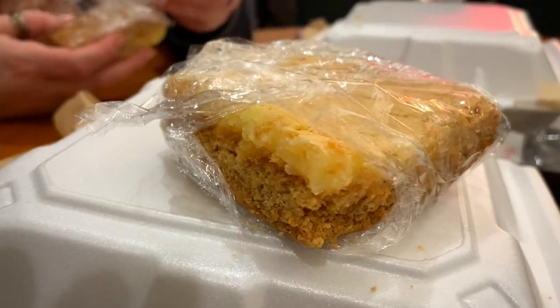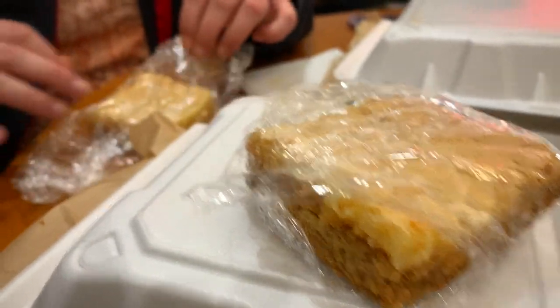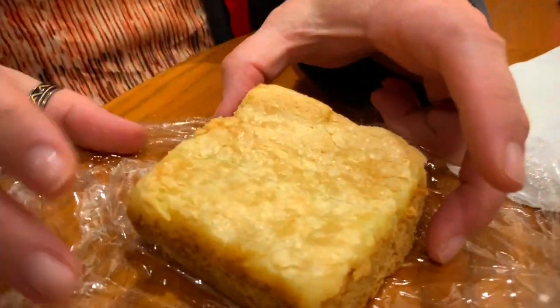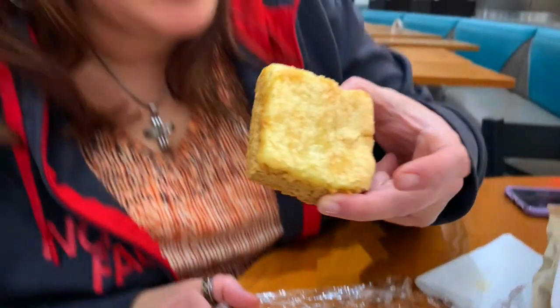Now we're going to the Chess Squares — not chess pie, but chess squares. They're like chess pie. Let's get in close and see what it looks like. That looks beautiful. Good — okay. So you pretty much saw it up close. I'm sitting right in front of them and they're watching me, so I'm just going to say it: they're amazing.